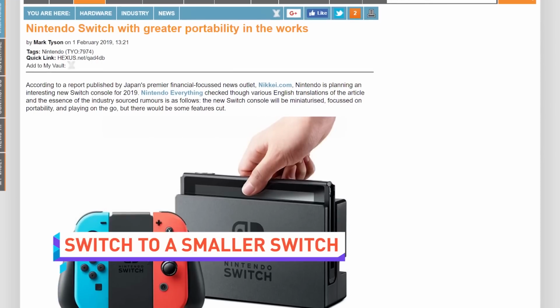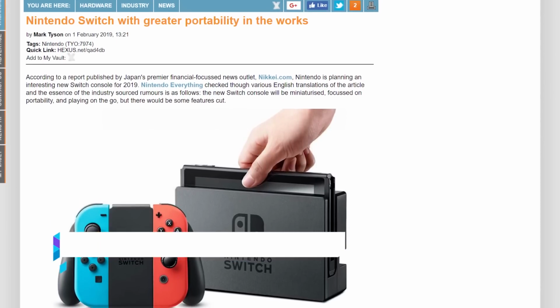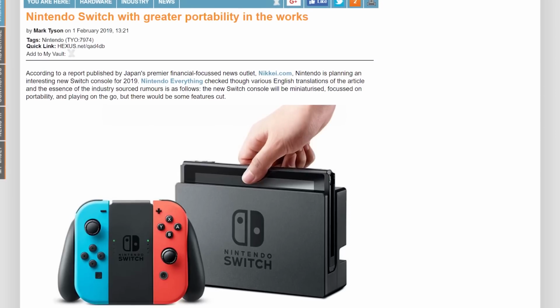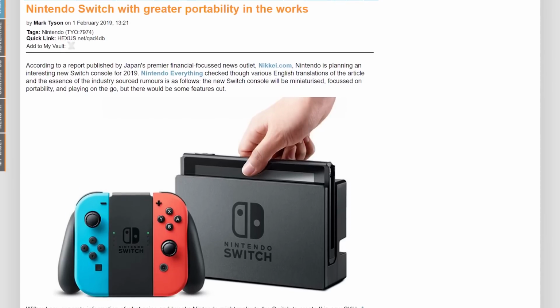Respectable Japanese news outlet Nikkei.com is reporting that Nintendo plans to release a pared-down version of the Switch console sometime in 2019. Analysts expect the new version to be smaller than the vanilla Switch and to launch without a console dock. Or, wait, hear me out on this. I have an idea. It's actually Riley's idea, but I'm going to be the one saying it today. Tell me about it. They could just make the original Switch cheaper. Oh, no way. Without the dock, which is mostly plastic. Yeah, I want that. Hey, you're welcome for the idea, Nintendo. We've got lots more where that came from.